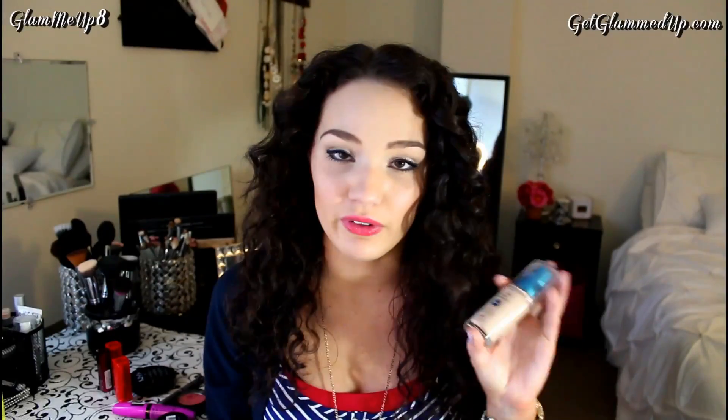I definitely think this is great for oily skin. I have dry skin, so sometimes it can look too flat on me, but if you have oily skin or for the summer months, this is going to be perfect because it's so mattifying. You don't even really need a powder with it — I still use one to set my concealer, but I don't go full on with a full face of powder over this because it just dries to that matte finish. The coverage is awesome and the staying power is amazing. It lasts on me all day long and doesn't wear off on my chin area, and my foundation still looks great by the end of the day.